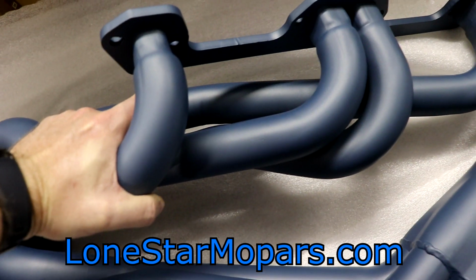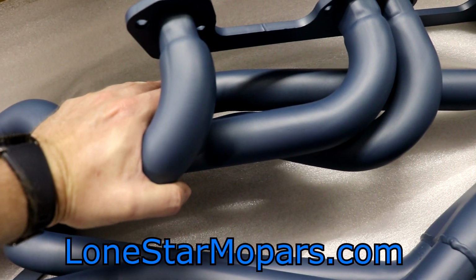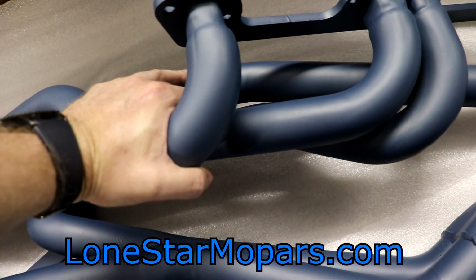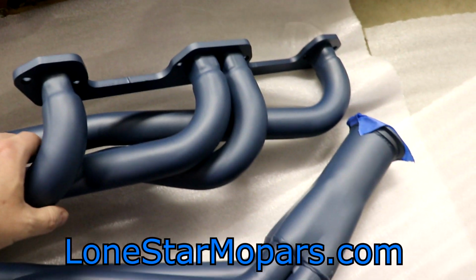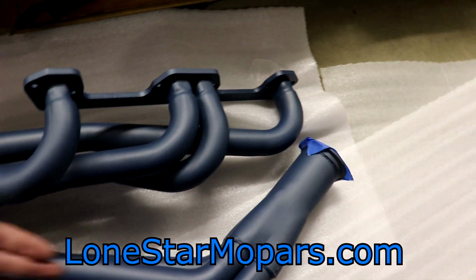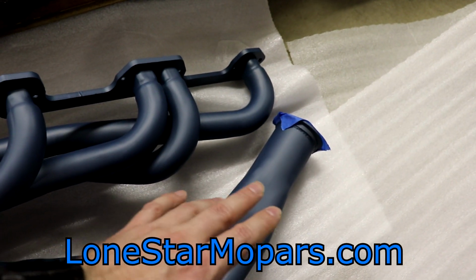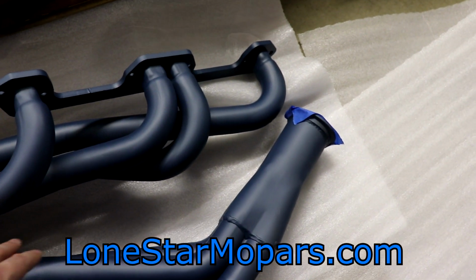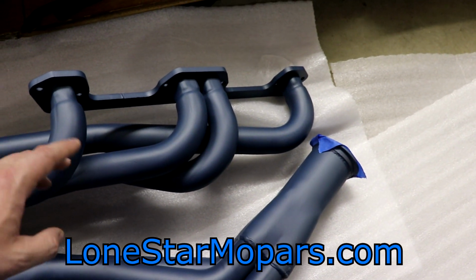So the flange is nice. We've got the gaskets. We just basically have to drop these down and get them back in. I have picked up some more tools that I think might help me with this, particularly some ratcheting stubby wrenches, and hopefully we'll get to put those into play. My big deal on the driver's side, if you recall, is that we had to pry and pull it out. I'm hoping the shape was retained in that. I don't know. We're going to find out. But yeah, we'll hop to it.